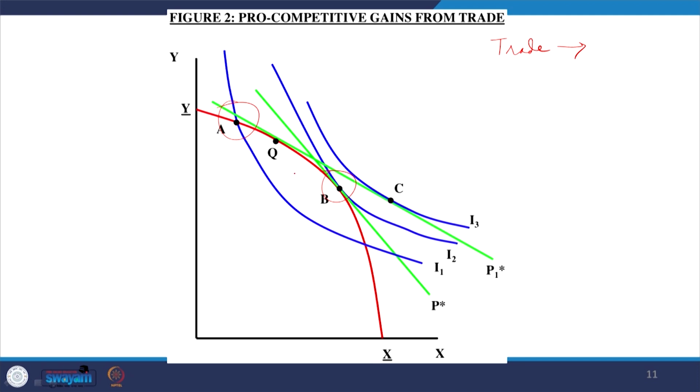Now, due to trade they may be able to reduce the price level in the international market even better than that of the competitive scenario, and due to the exchange effect they will land at a higher consumption level because of differentiation in the products. Therefore, the pro-competitive gains out of trade help the consumers largely, and the country will get huge benefit out of it.